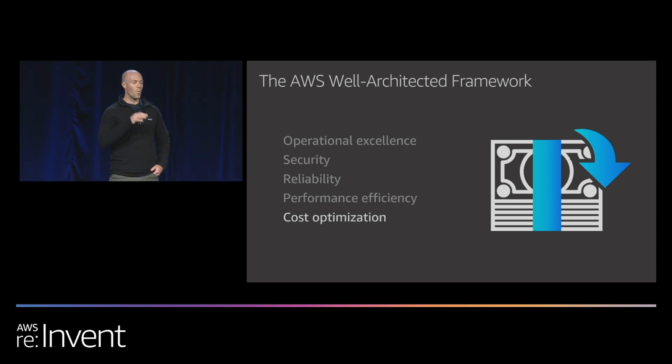Now, when you're designing these architectures, you're going to have trade-offs based on your business objectives. And these business objectives usually drive your engineering priorities. So for example, for dev workloads, you might optimize for cost efficiency at the expense of reliability. Or you might do the complete opposite and optimize for reliability at the expense of performance or cost.